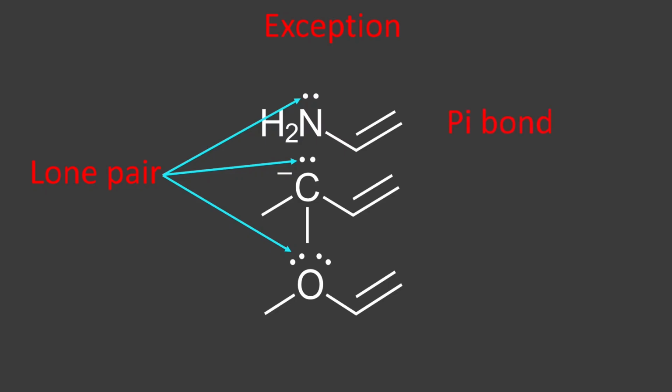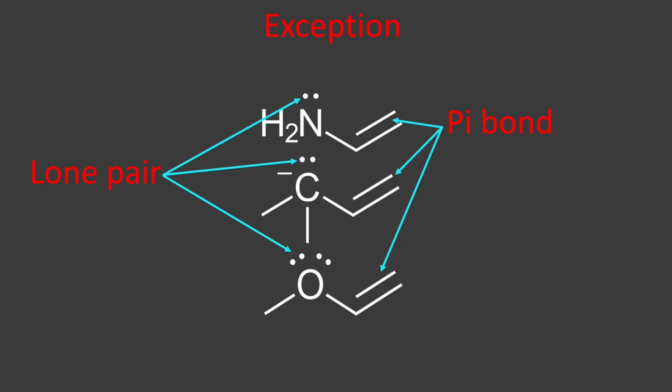a pi bond. In this case, I put double bonds every time, but if you remember from earlier in the video, a pi bond is in a double bond and in a triple bond. Now, when this happens, where you have a lone pair next to a pi bond, you end up with one less hybridized orbital. The electrons are going to be going, instead of in a hybridized orbital, into a p orbital. So let's take a look here.